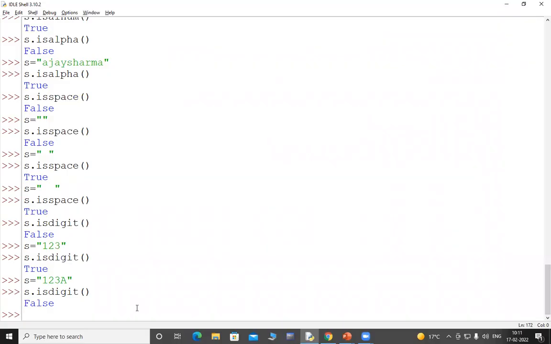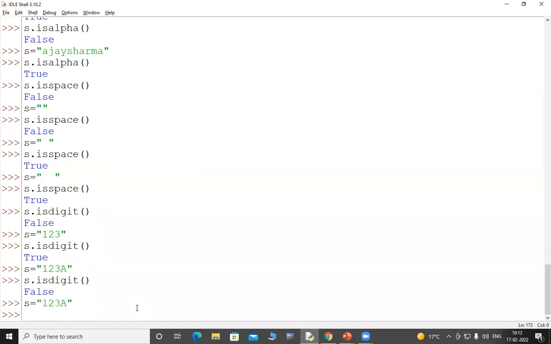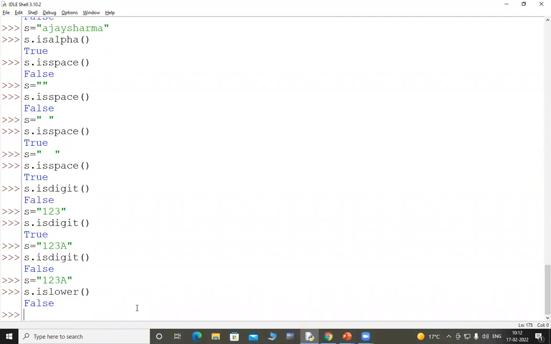So isupper, islower, you can check. There's no problem. You can use this same string here and check for islower. You have digits in it, so it will always give you false. If it is having alphabets only, then it can check for lower and uppercase. So let's modify this.